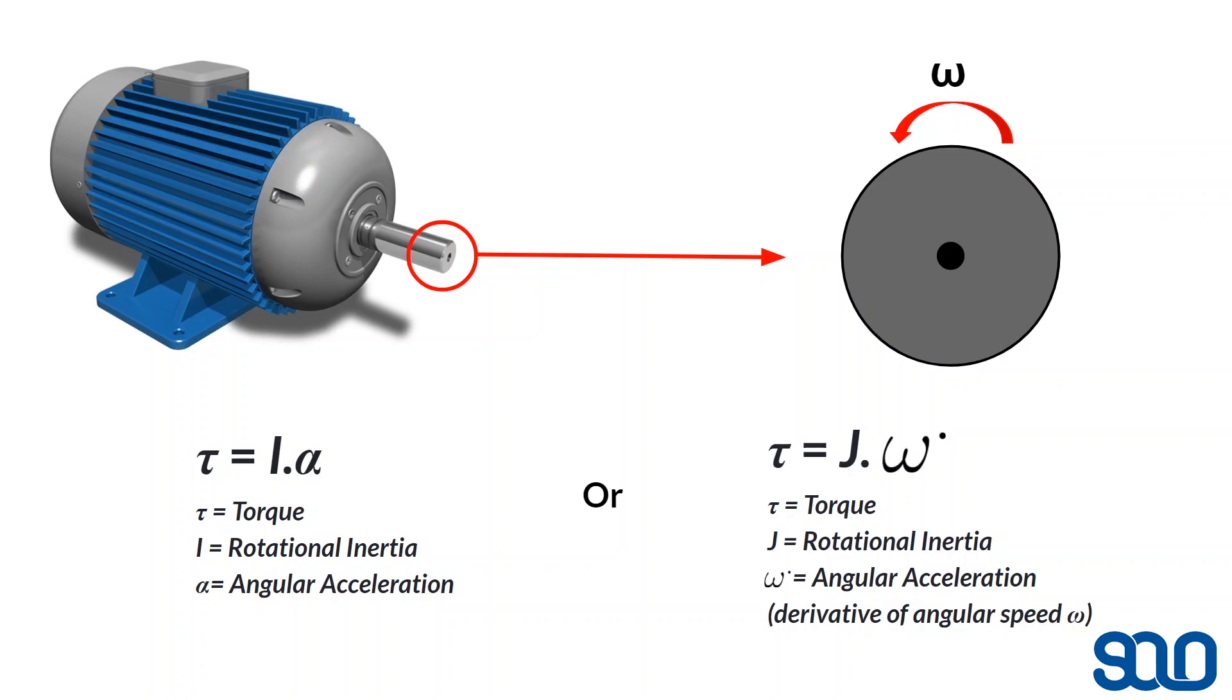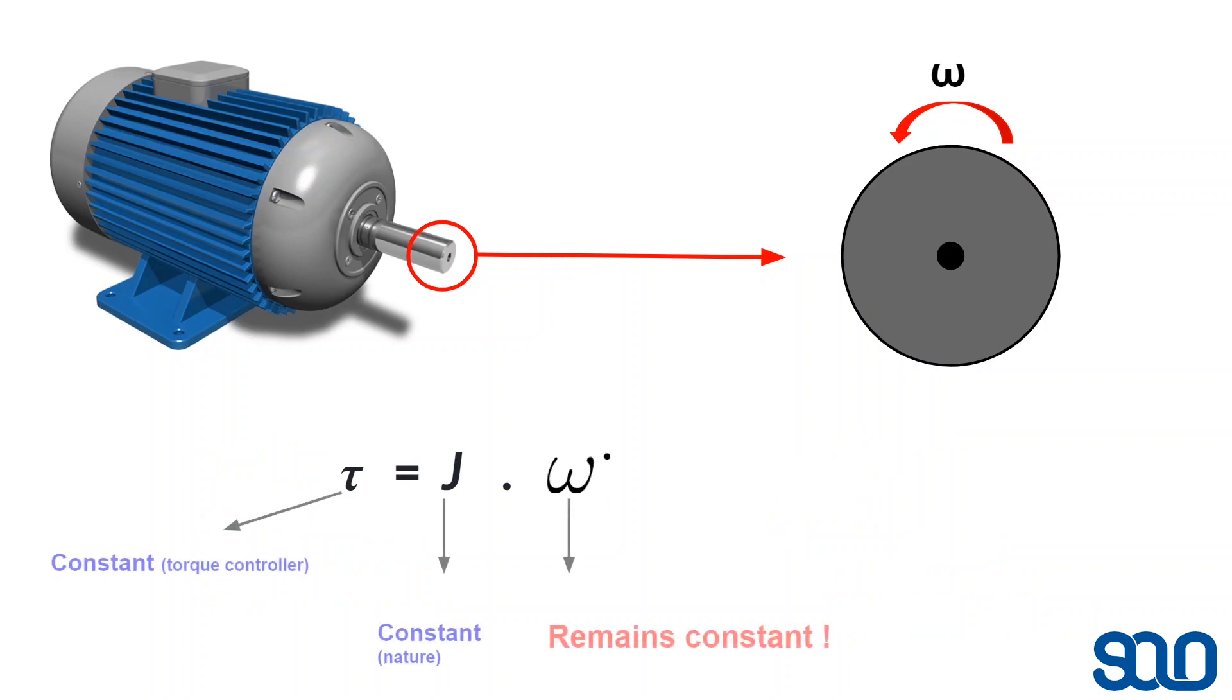This is just the simplest form of explaining this. Also in another form you can write the torque is equal to j dot omega dot, which is another expression for this term. The omega dot is actually the same angular acceleration but it's written in the form of derivative of the angular speed which is omega.